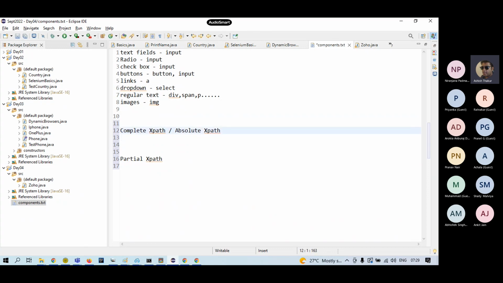So in the web application, you basically have two types of XPaths, and both types of XPaths are used in real time. Complete XPath is used a little less. Right. So let's start with complete XPath, how it is made and how you can actually work with it.